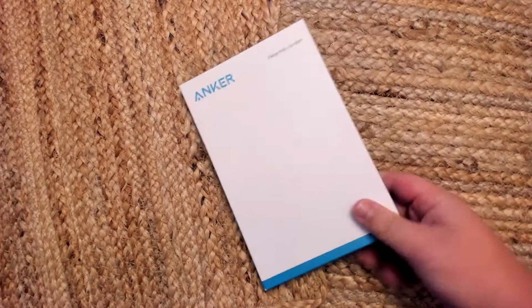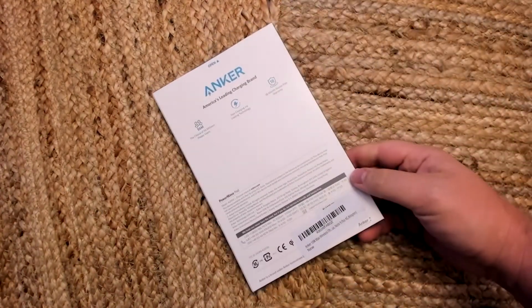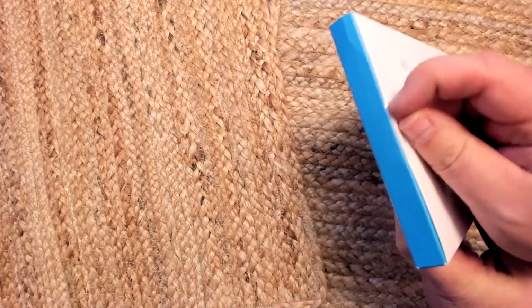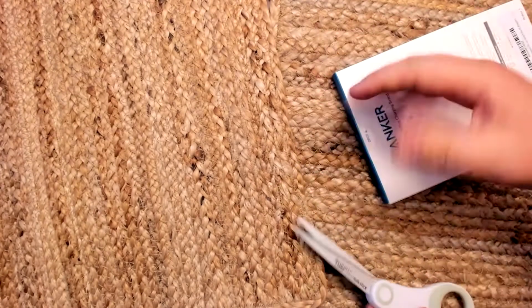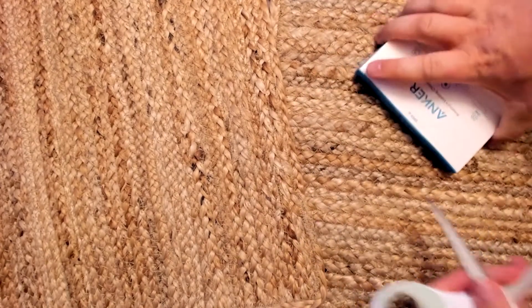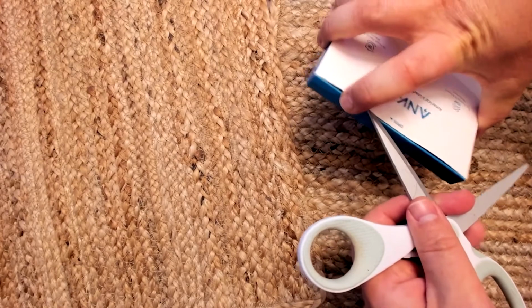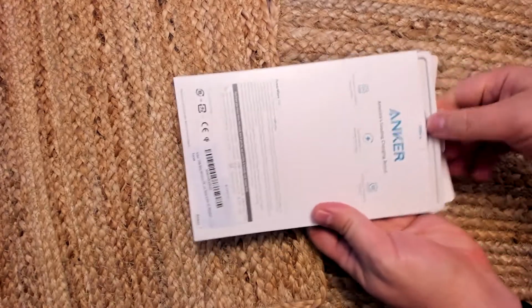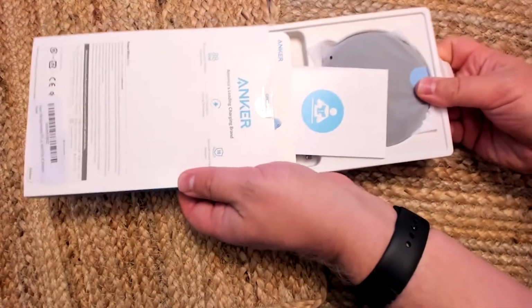So guys, I've been a fan of Anker products for a very long time. I've used them for car chargers. Some of their cables are absolutely excellent. They're known for great reliability, and they've really marketed Amazon as being their place for it. So getting into this box, yes, I'm a little afraid I'm going to cut myself here, but thankfully I don't. And it was a little bit tricky. Most of the time, my Anker experience has been their packaging is really good. This one, for whatever reason, was a little bit tricky to get into, but they do have that nice pull tab there to pull out all the products.